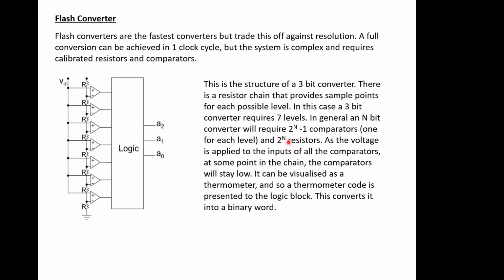So when you start to get to 2 to the n of these things, when n is, say, 8, that becomes 256. You've got 256 resistors to worry about, all of which have to be the same. As I said, it can be visualized as a thermometer, and it's called a thermometer code, as presented to the logic block. So these will be 1 1 1 1 1 0 0 0 0 0. There won't be any 1 0 1 0 1 0s going on, and that can then just be turned into a logical number, or a binary, or a decimal number, binary coded decimal, whatever you want. So that's nice and quick.